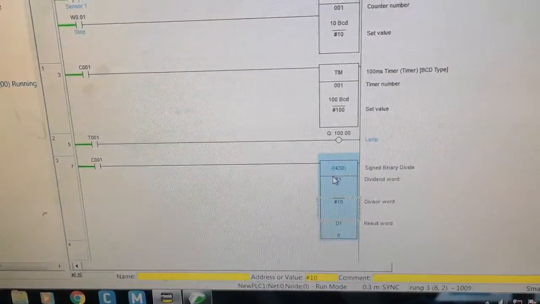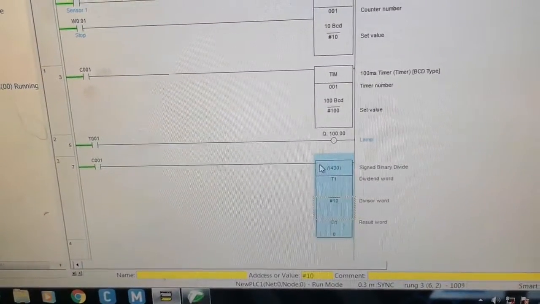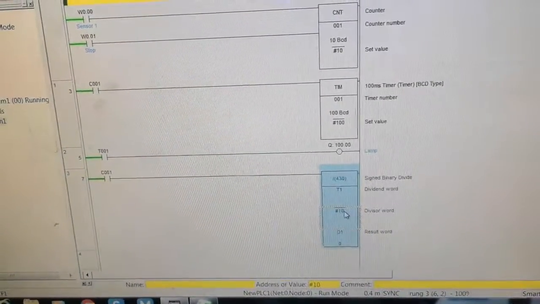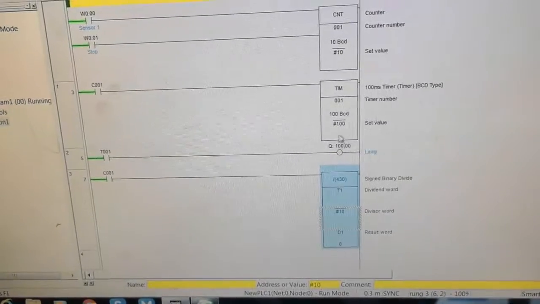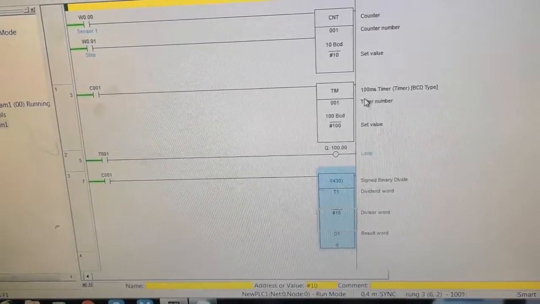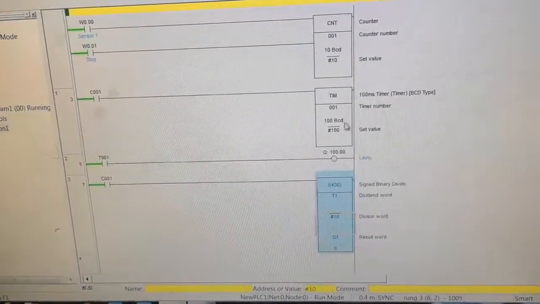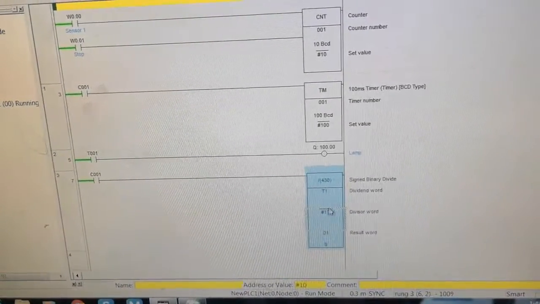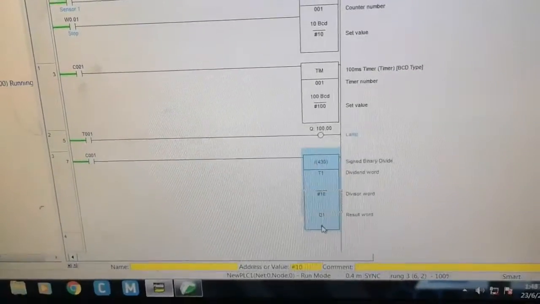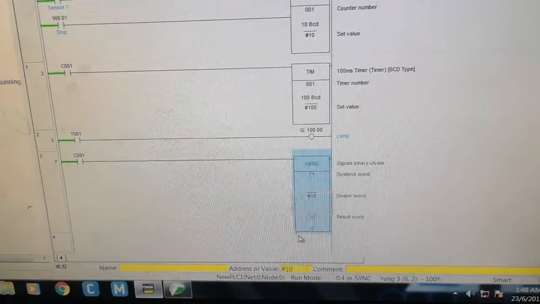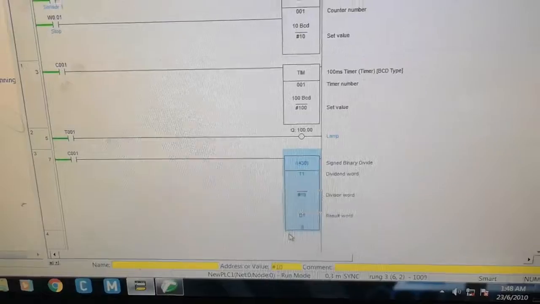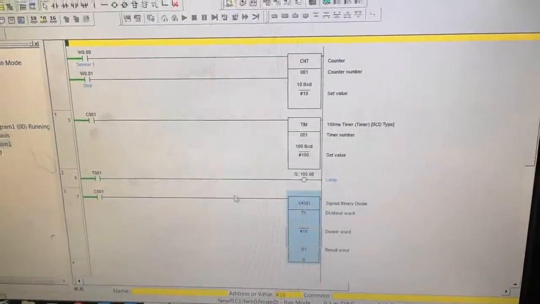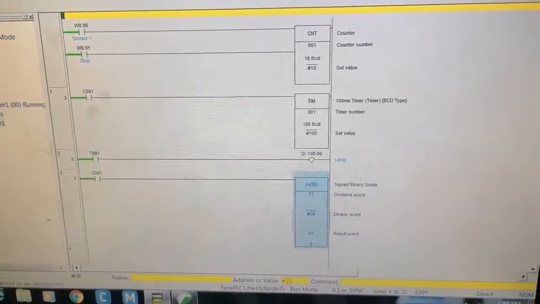Why do I divide? Because if you notice, here is actually 100 BCD, so then divide by 10, I get 10. Do remember this one is 100. I just want to display it as 10 seconds. This 100 times 100 milliseconds gets 10 seconds, so I have to divide by 10, so I can display the data here starting from 10 until 0 as what I showed in the video. So how to do it? Let me show how to do it.